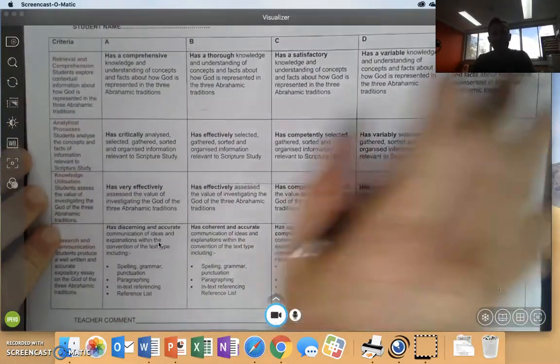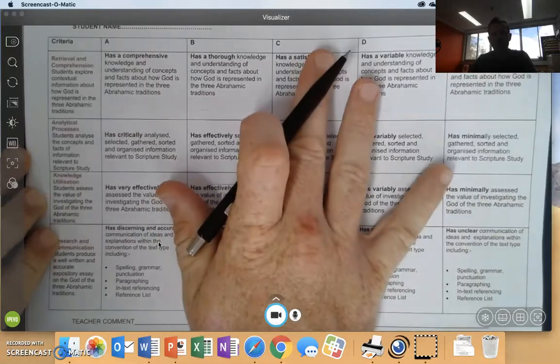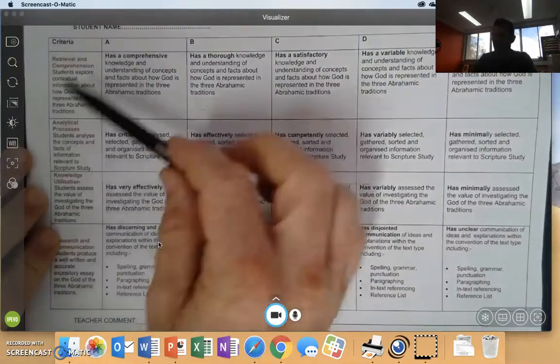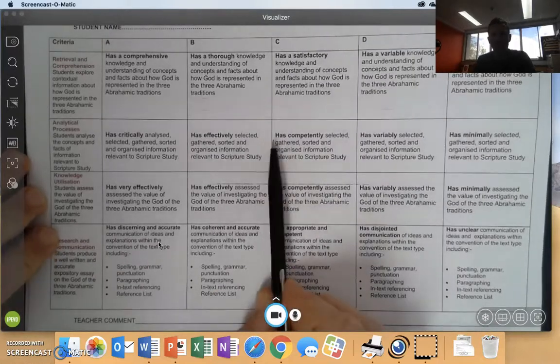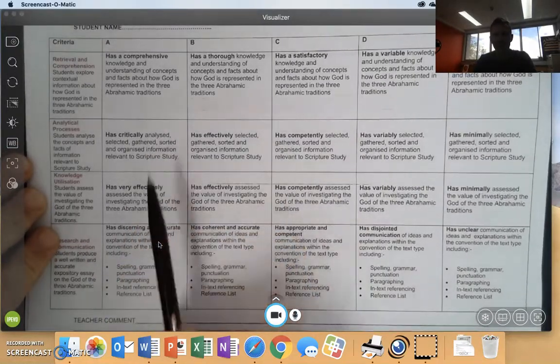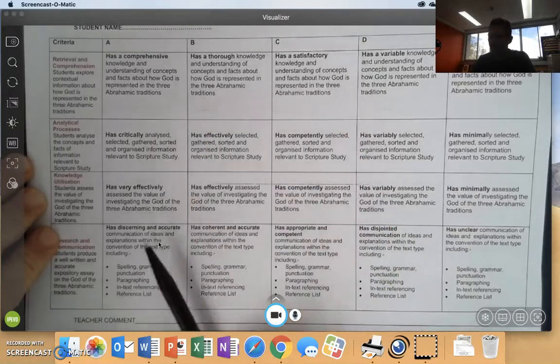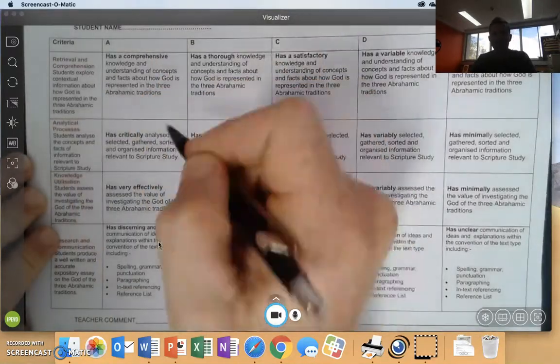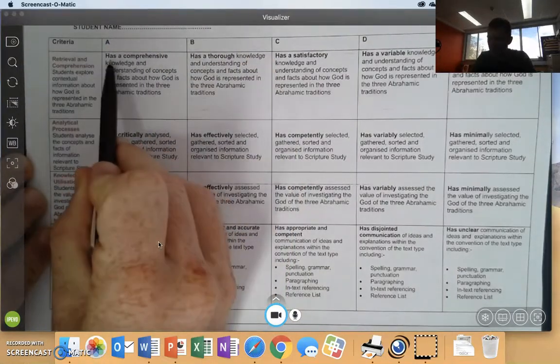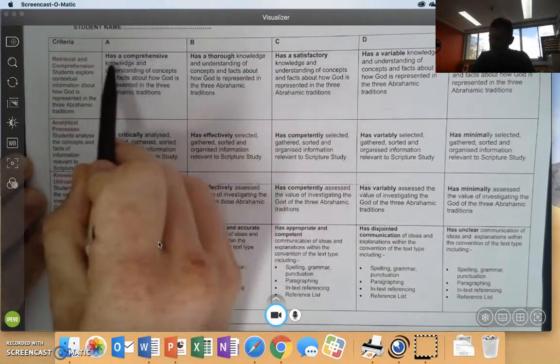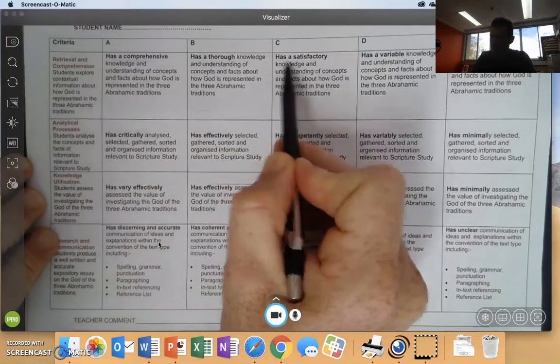This is already a fairly long video, so I'm going to leave this here for now. I'll do a separate video on how to utilize this. But this should be your bread and butter. Constantly going through here. I would hope that you use this so much that you could probably self-mark. The key to doing that is by having a look at these and comparing. Has a comprehensive, has a thorough, has a satisfactory.